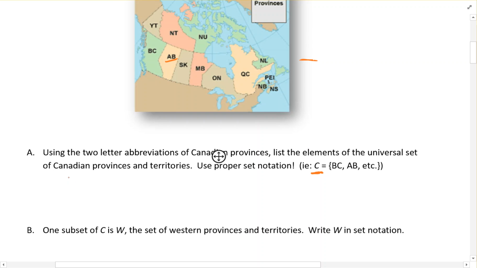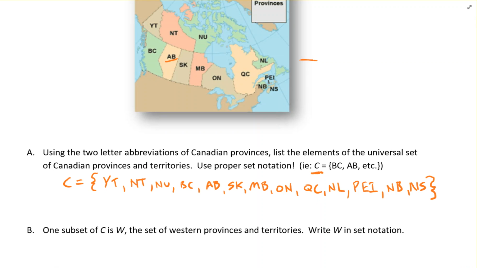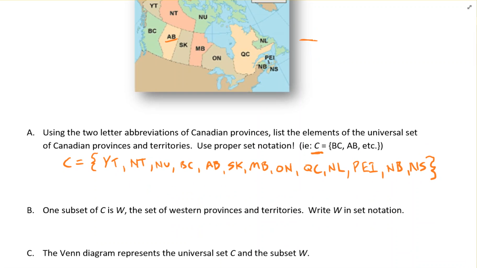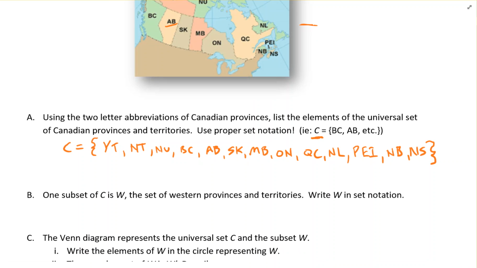So the way you'd write this is C is equal to, and then we use our funny brackets, and then you just start listing them off because the universal set includes all of the different provinces. Okay, so I just paused it and wrote them all down because I didn't want the video to last forever. If you need to pause it to catch up to what I've done here. So this is what we mean by a universal set. And I know that probably doesn't make much sense yet because you're like, yeah, well, of course, it's just saying everything you have there. But what we're going to start doing is making different sets, and then this will become a bit more apparent why we're doing it. Maybe.